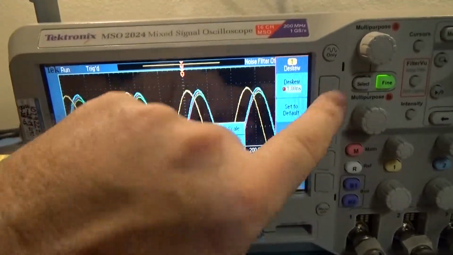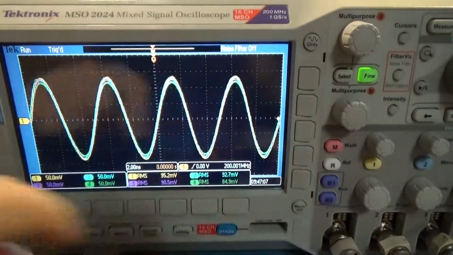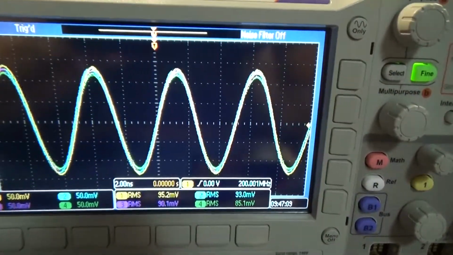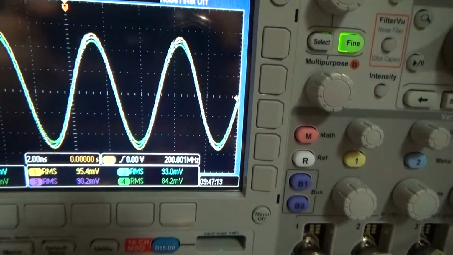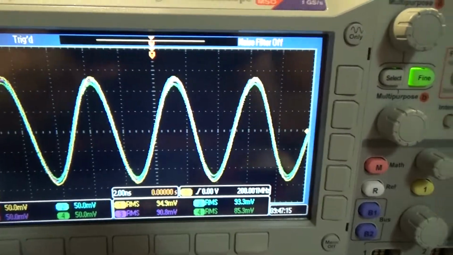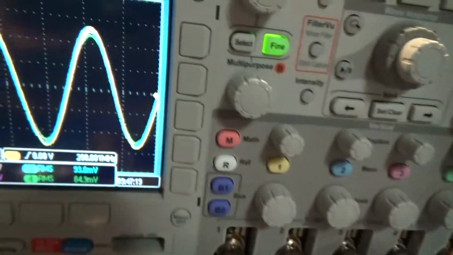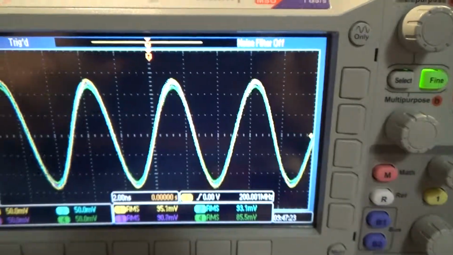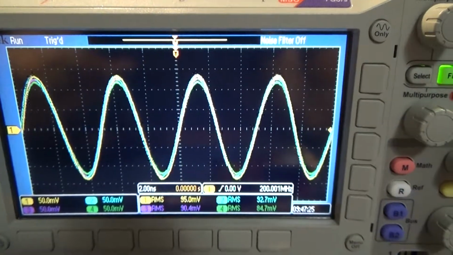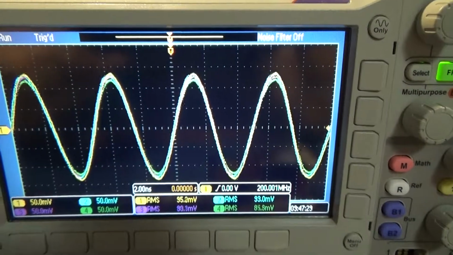Set to default. That brings it back together, and it seems to me like one of the channels, I think it was channel 1, the amplitude also significantly didn't agree, and we have a little variation here, but that could be my terminations. So anyhow, this is a later serial number, quite a bit later in the MSO2000s compared to the one I had before.